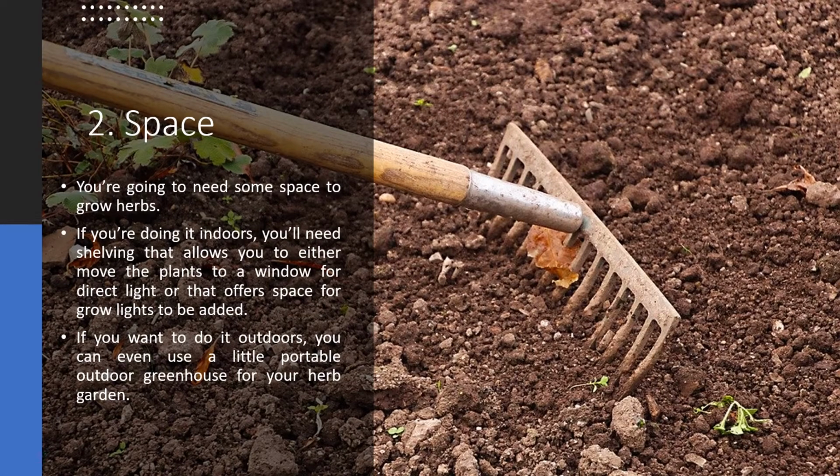2. Space. You're going to need some space to grow herbs. If you're doing it indoors, you'll need shelving that allows you to either move the plants to a window for direct light or that offers space for grow lights to be added. If you want to do it outdoors, you could even use a little portable outdoor greenhouse for your herb garden.